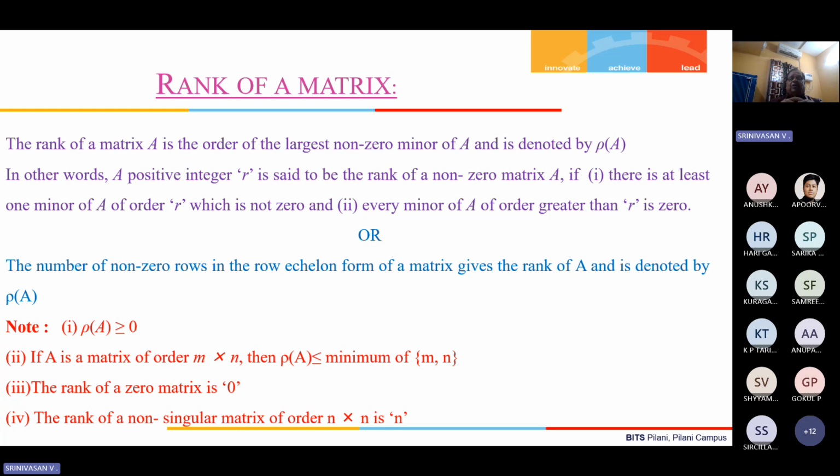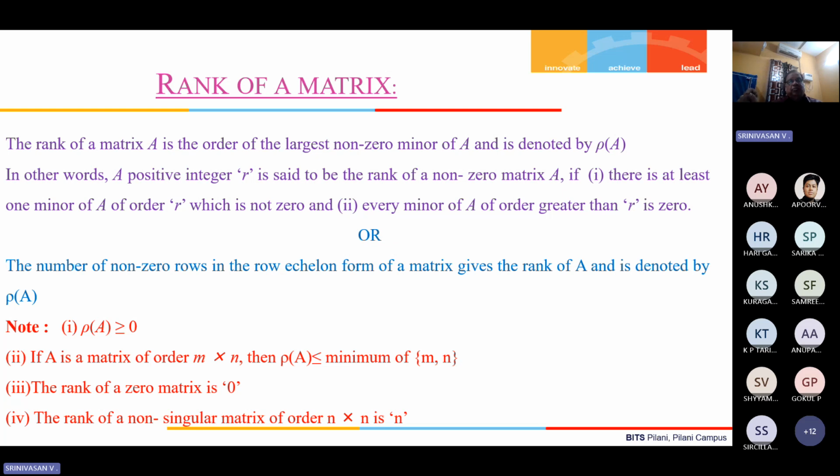See, by order, actually, you may wonder. Suppose you have a 3 by 3 matrix. Minor means, of course, for the first row, first column element, its minor is obtained by deleting the corresponding row and column, so you have a 2 by 2 matrix, for which you take the determinant. Okay, the determinant value, isn't it? So it is of order 2 by 2. But by order here, it is only going to be a square matrix.